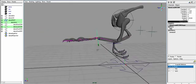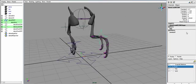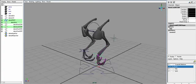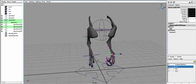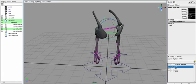It's just one extra thing to make things easier, so that you don't have to mess with the FK on every individual joint when you've got this easy thing. When you zero it out, it takes it back to the default resting position that has been made for this rig. So as you can see, it has pretty much all the controls that I would need in order to make a believable cycle. I was really happy with how this whole movement came out.